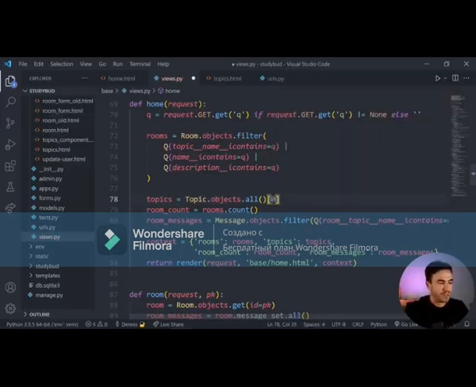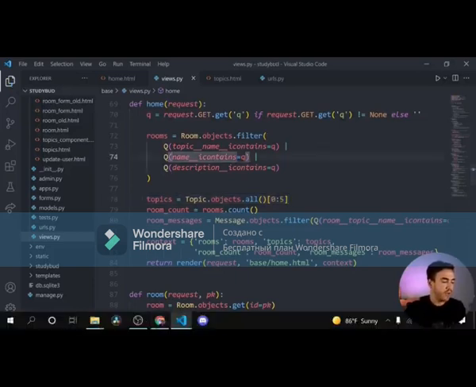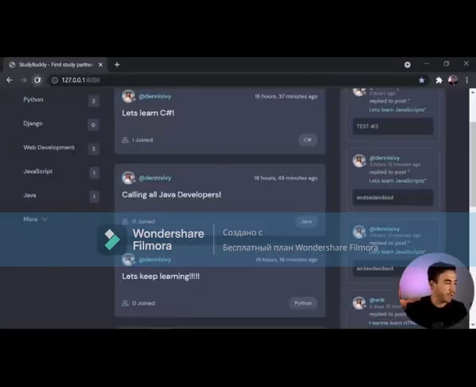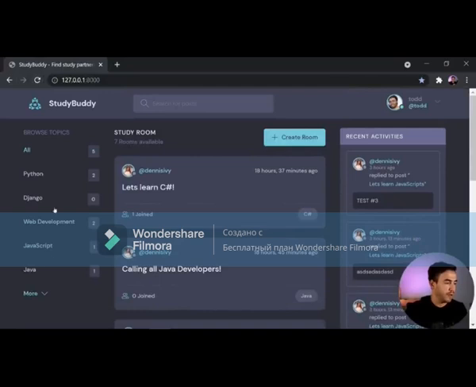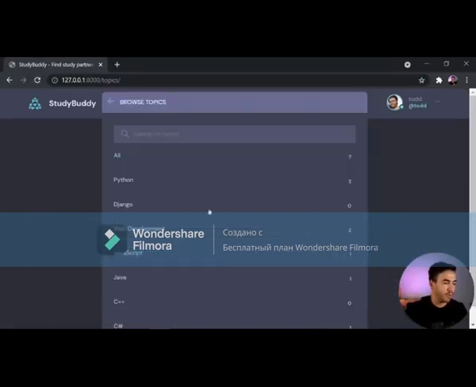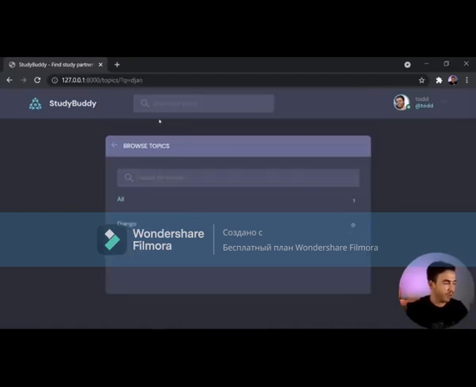So for topics in the home view here, as we render these out, let's just get the index from 0 to 5. That's how we can limit that, and that'll only give us the first 5 topics in this query set. If I save this and go to the home page, there we go. So that's limited. If I want to see more, I can click on more, and now I can see all the topics, and I can also search the topics. So that's it for this section.